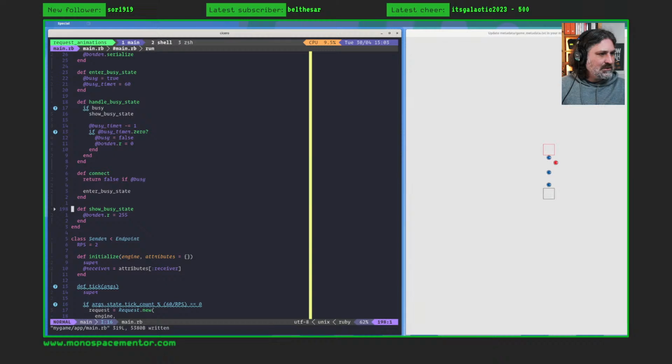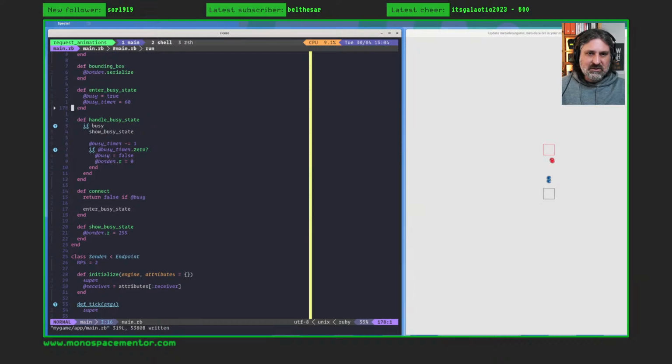That's not what happens though. We should accept one and then only stay busy for 60 ticks, which is 1 second, and then we should be able to receive again. And I don't think that's true. It's not like what it looks like over there.